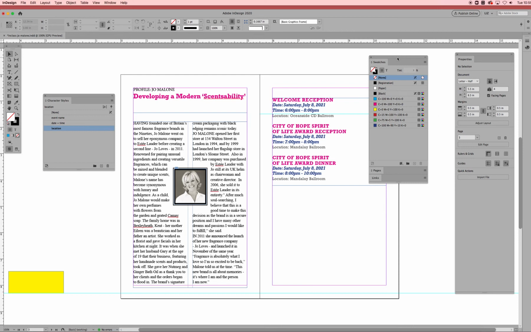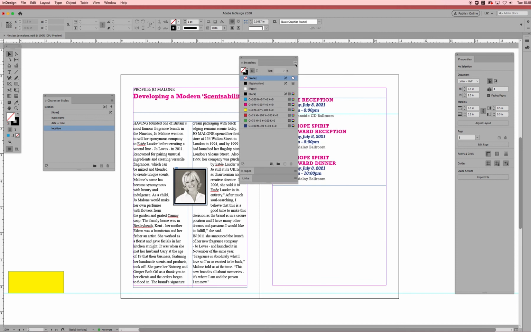Now, we have our swatches panel. It's got to be up, and we are going to go through a little tiny procedure to start loading actual Pantone colors into our swatch panel. To do that, we're going to click on the hamburger button, which is that little tiny set of three or four parallel lines up almost in the corner of every single panel.